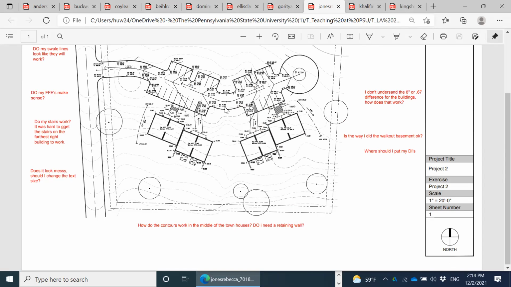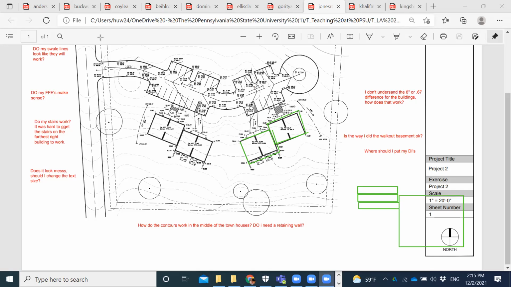How do the contours work in the middle of the townhomes? It's very likely going to be parallel lines shaping uniform slope and sheet flows. The 8 inches difference, what does that mean? It basically means this is one FFE, one set of BFFE or TFFEs, and that is another set. Think about the brick of the building, they need to line up. The size of the bricks is in 8-inch increments, which means if I have a lower building on the side, the difference can only be an integer number of 8 inches. Does that make sense?